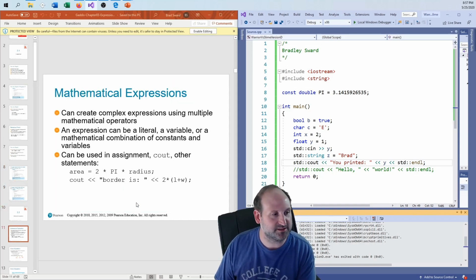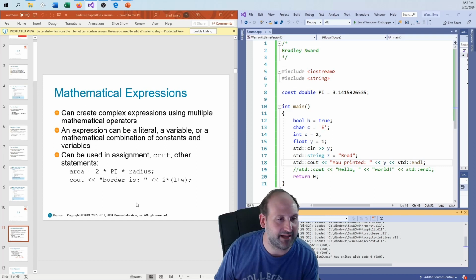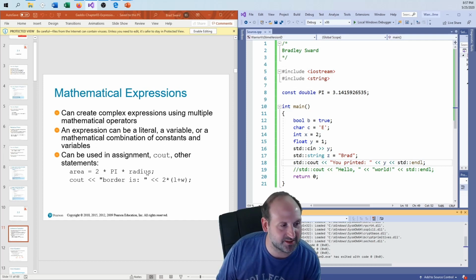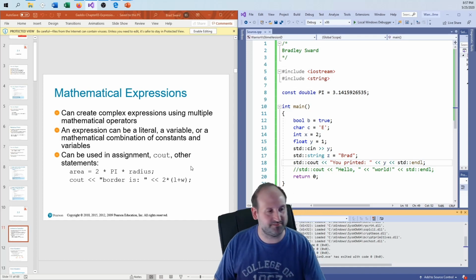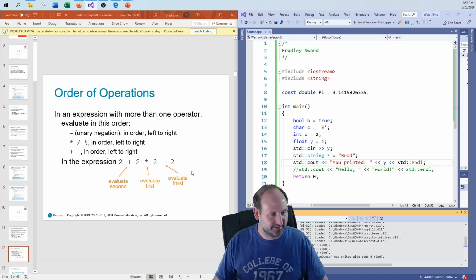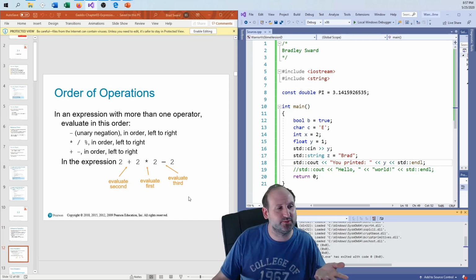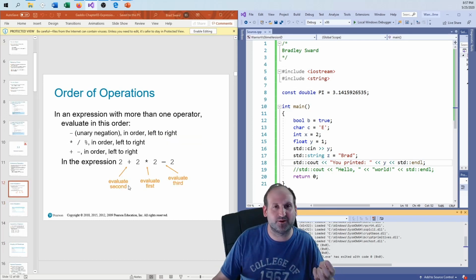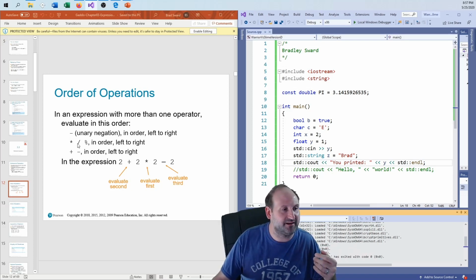Some mathematical expressions. This is where I had pi defined for us here. So 2 pi r gets me the circumference of a circle, and so forth and so on. Here's the perimeter of a rectangle of some kind. Remember PEMDAS rules: parentheses before exponents, which don't exist in C++, then division and multiplication and modulus, and then addition and subtraction.